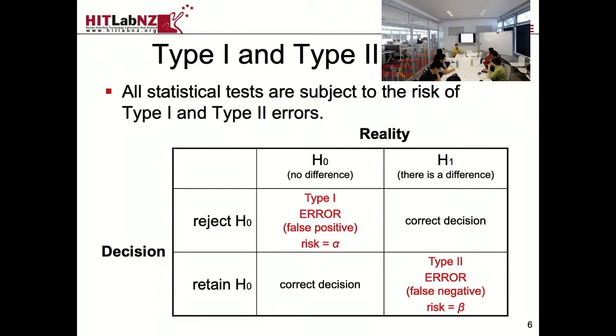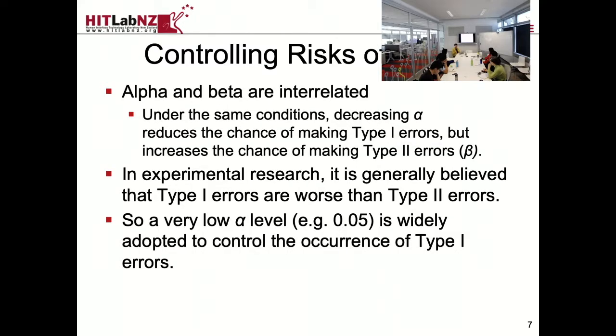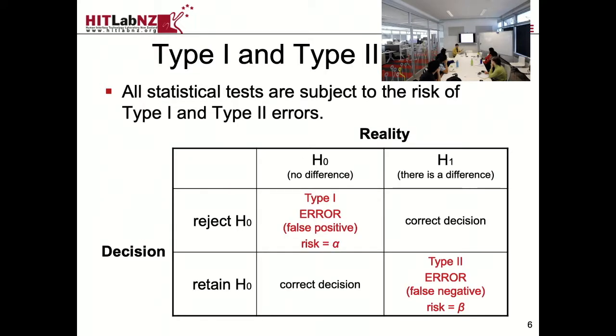And then what is a type 2 error? Even though there should be some difference, because of some wrong statistics, my final outcome is that there is no big difference. This is a type 2 error. Last time we talked about how the type 1 error is usually more expensive. As I just gave in the example, even though there is no big difference, because of some wrong statistics, the company finally decides to change the old interface for the current ATM. Then cost-wise, that is very expensive. For that reason, usually we set 0.05 as the alpha level to prevent the type 1 error. Do you understand what I'm saying? Okay.